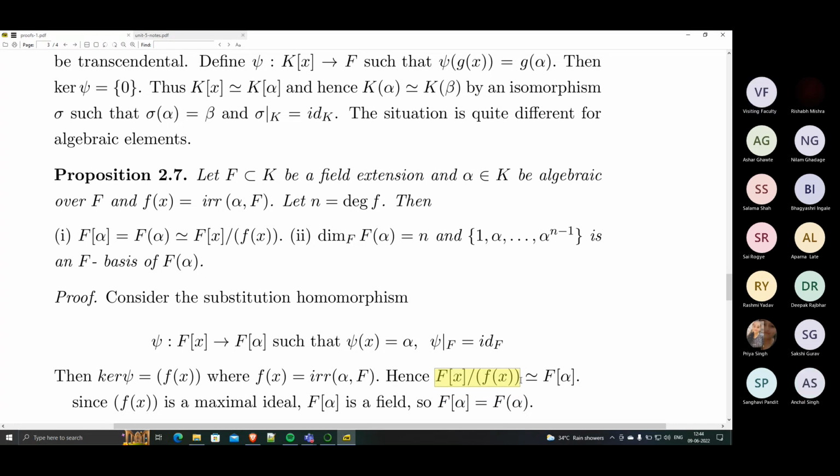Now there are two things. This is a field, okay? But by the isomorphism theorem, F[x] mod this kernel is isomorphic to F[alpha], because this is a surjective map. Any polynomial expression in F[alpha], take the corresponding polynomial. So this is a surjective map, right? So this quotient is isomorphic to F[alpha]. But the polynomial we are quotienting by is irreducible, therefore this quotient is in fact a field. So F[alpha] is a field, but F[alpha] is trivially contained in F(alpha).